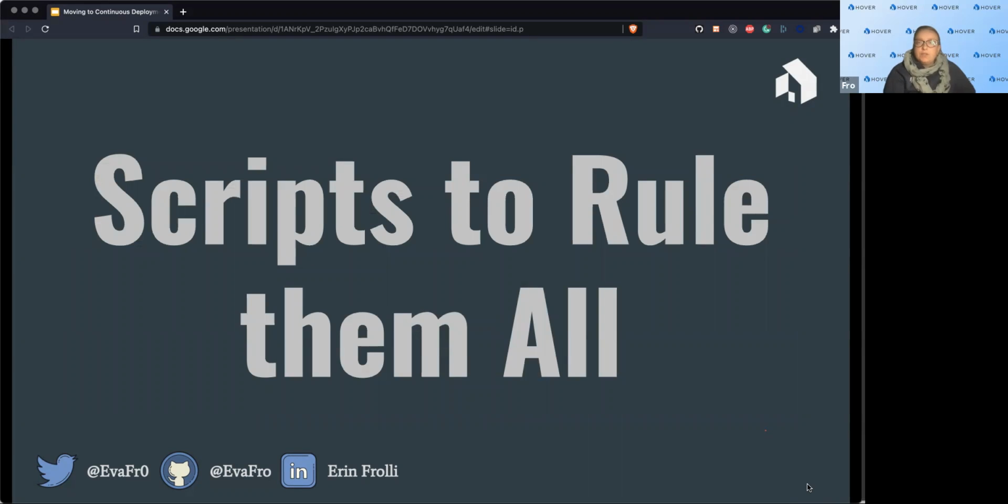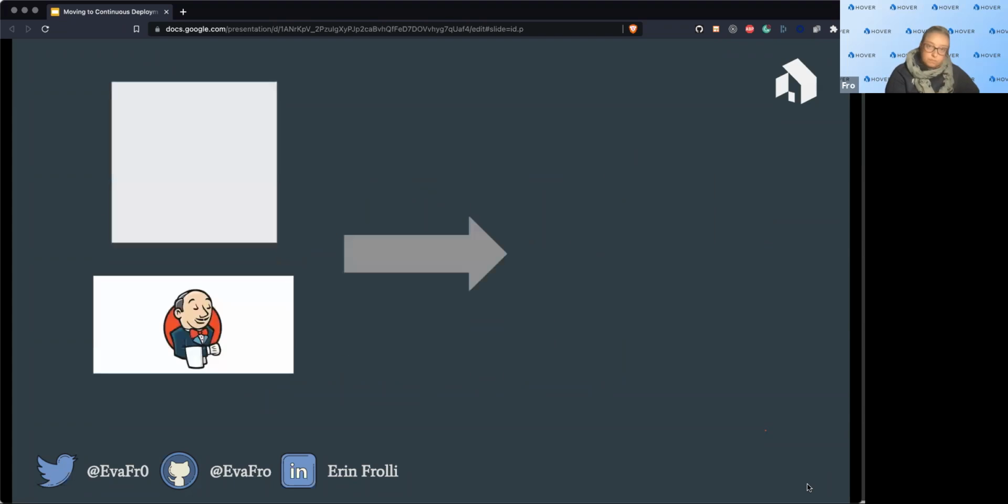One of our biggest hurdles was overhead to jump from one project to another at Hover. Each repo was set up differently and required you to do a lot of lathe work in order to just run the server locally. So, inspired by GitHub's scripts to rule them all technique, we started to standardize how we set up and run each of our repos. This helped us standardize onboarding so that all of our engineers were more comfortable jumping from project to project.